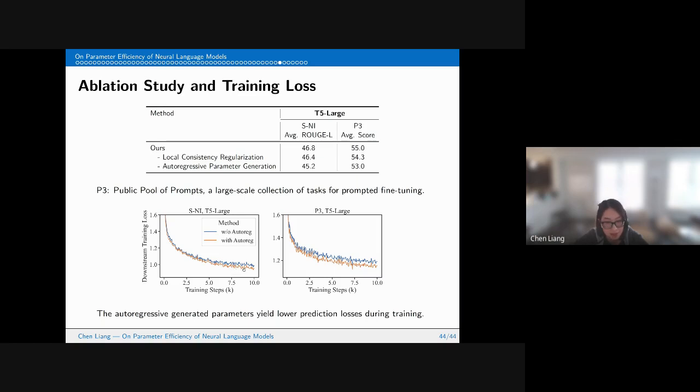This suggests that the generated PEFT parameters can better fit the training sets, so the hypernetwork is able to produce and search for more expressive PEFT parameters to fit the downstream task.